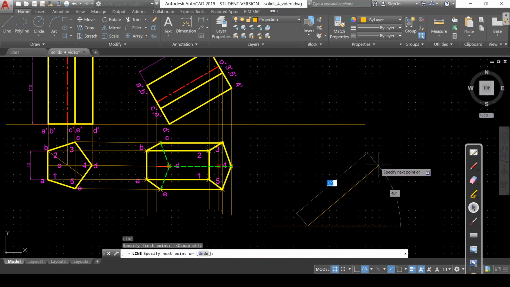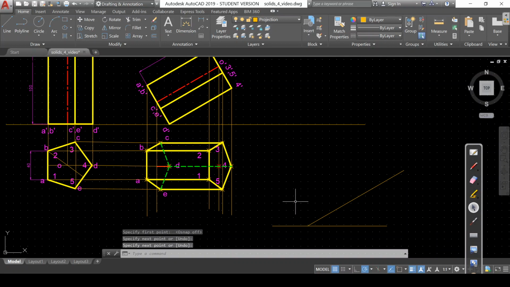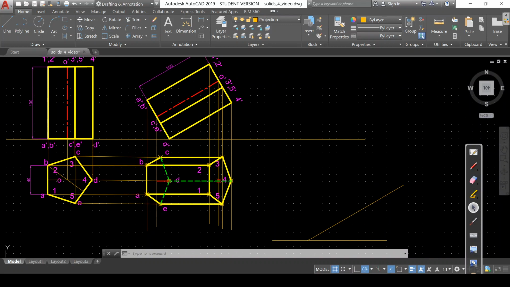Length is not so important, angle is very important here because 30 degrees is required. So 30 degree line we have drawn. Now what we do, we copy the true length of the axis, place it here. So this is the true length of the axis.